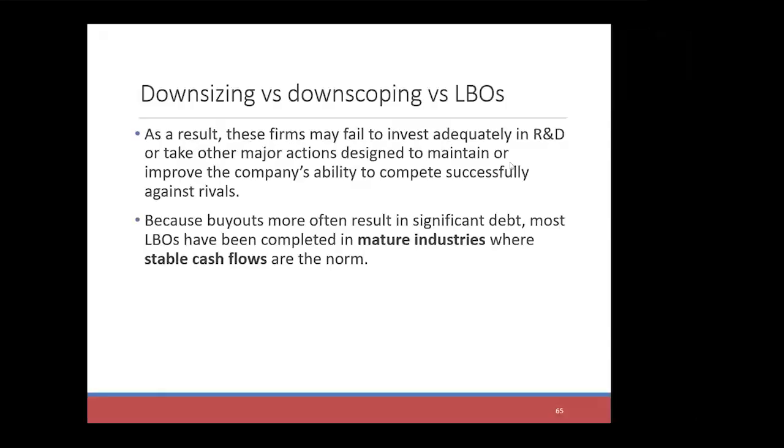Because you can be myopic, short sighted, you may not invest adequately in R&D and other major decisions. And because it requires a lot of debt, it should be done mostly in mature industries where you have a lot of stable cash flow and some slack, so you do not have to take a lot of debt.